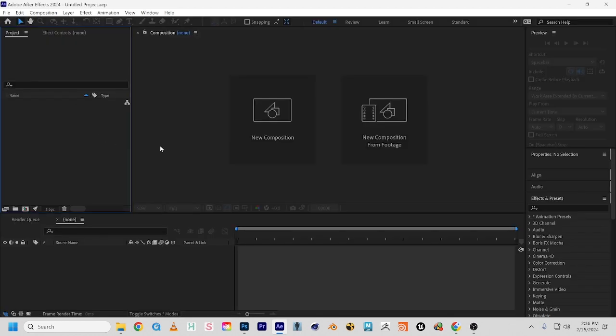So we'll set up a new project. Here's the project window in After Effects. This project window, this is where we import everything to. You can think of this as your project library. Down here is your render queue panel, which we'll get to. And then here is our timeline. There's nothing in it yet because we haven't made anything. And then this composition window, or comp for short, this is going to be where we're looking at what is in our scene. So we can create a new composition by clicking this button or coming down to this icon down here.